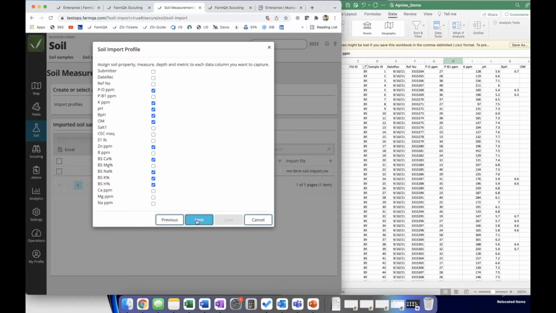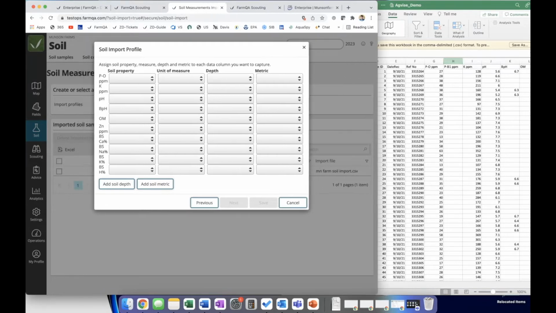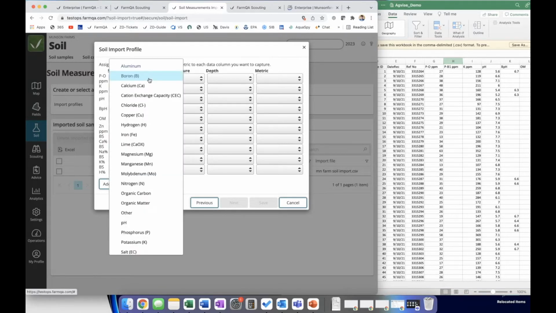But then at this point, if we click next, this brings us to really the main screen that we want to make sure to set up properly. And just note as I'm walking through this, the profile creation is really a one-time setup. The clicking of the buttons and picking attributes, you set that up once and you really shouldn't have to change it going forward or make new profiles.